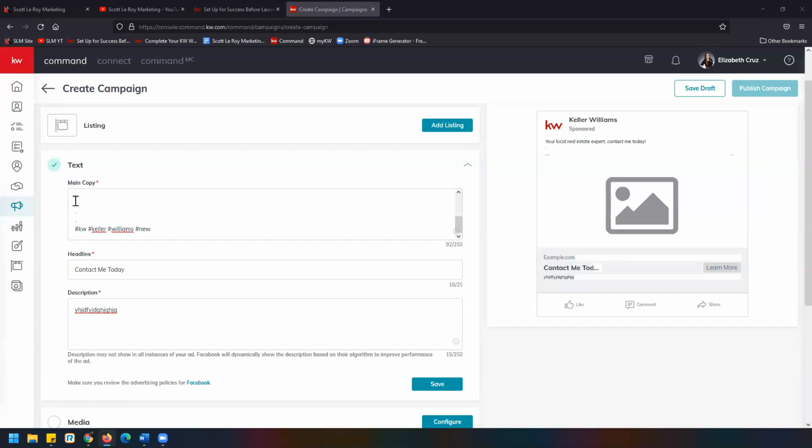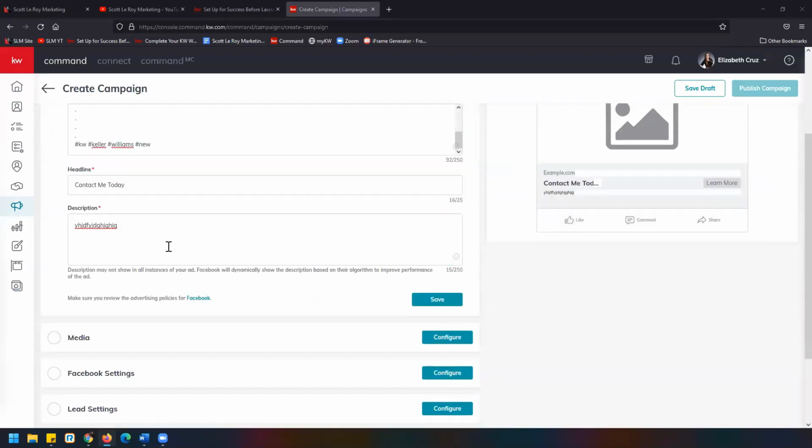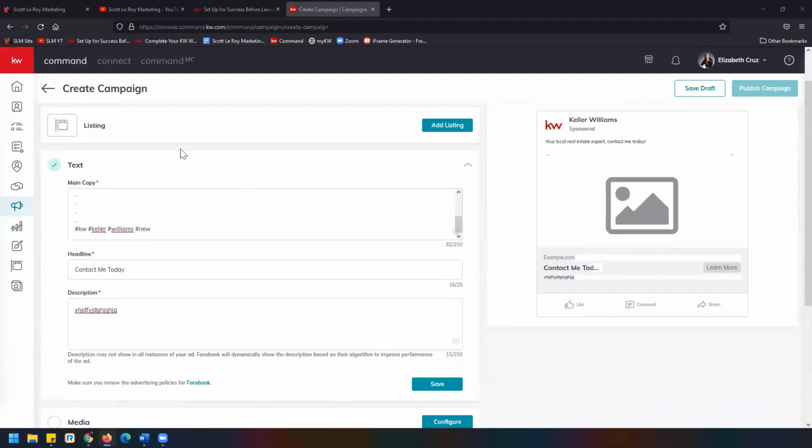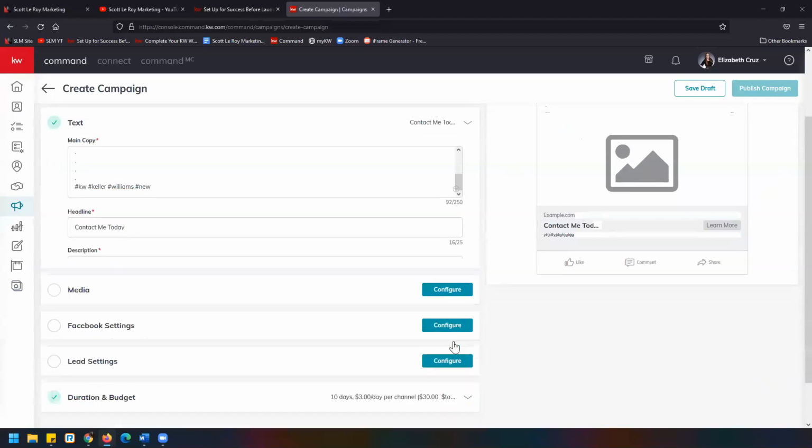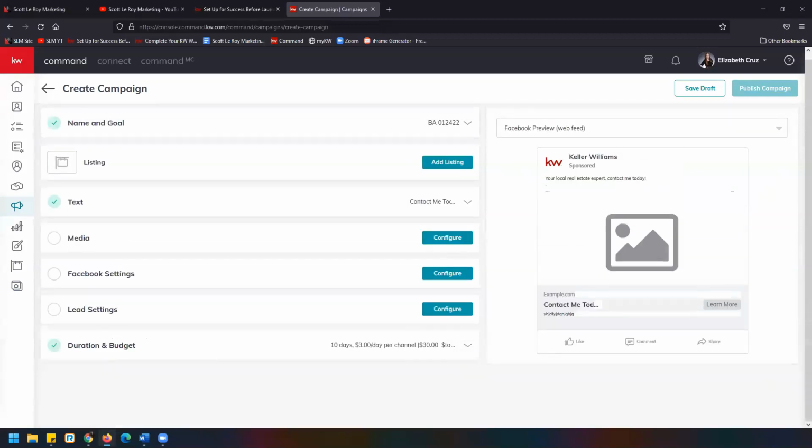You can also do emojis here, whatever you'd like. So this is branding you as the agent. Once you are satisfied with this section, you can click Save to collapse, and then click Media, Configure.